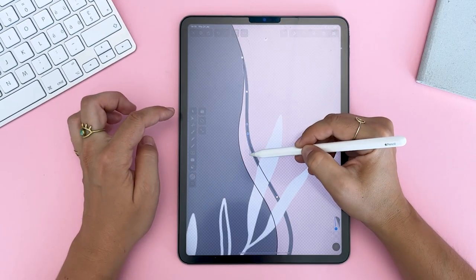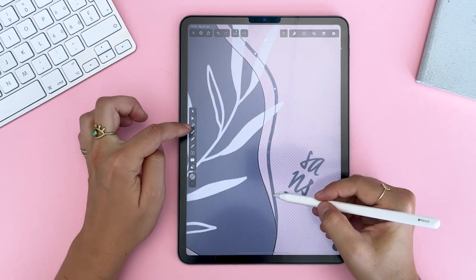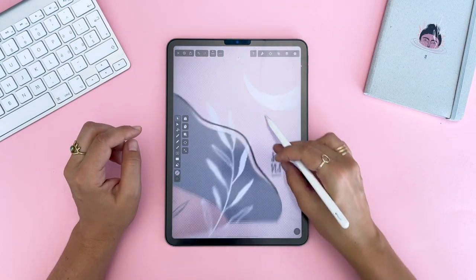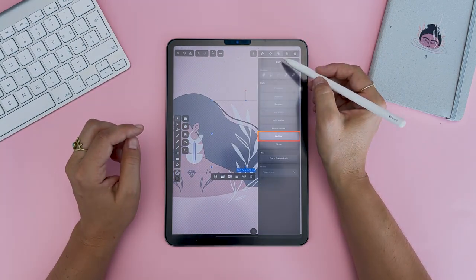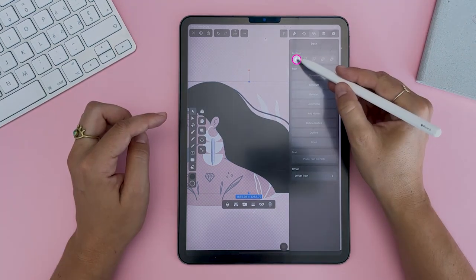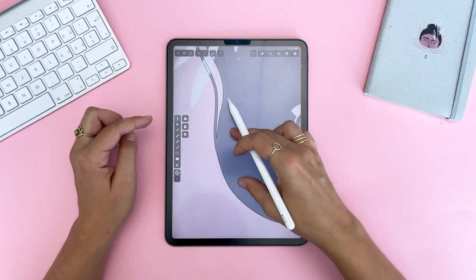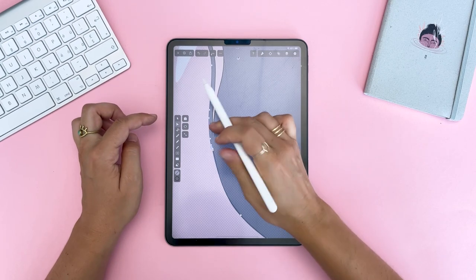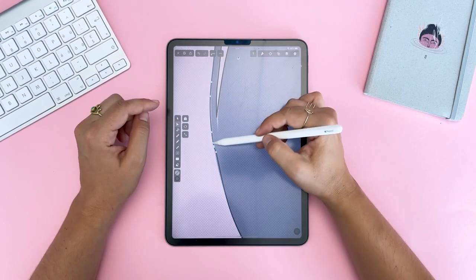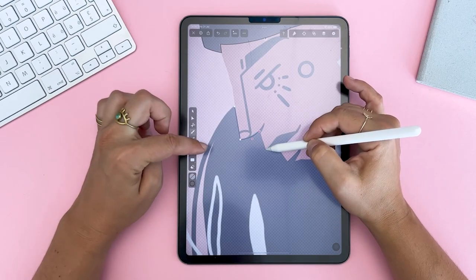Now this strand I'm going to add separately and then combine them together. Instead of going all around this thin strand, I prefer to go down the middle more or less — it doesn't have to be perfect. Then I increase the stroke, trying to match the thickness of the strand underneath. Now let's turn this into an outline, invert it, and unite both with boolean. Back in outline view I can see this worked and it looks the way it should. I have quite a few nodes here, which I'm not a big fan of, so I'm going to delete them to give this a smoother transition.